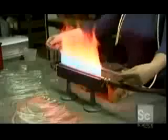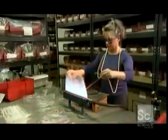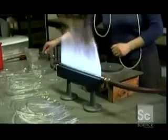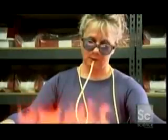At this factory, production begins with glass blowers. Using a ribbon burner, they heat glass tubes to almost 3,000 degrees. This softens the glass for bending. But if it's too soft, the tubes will collapse, so the glass workers blow air into it through a rubber hose to build counterpressure.